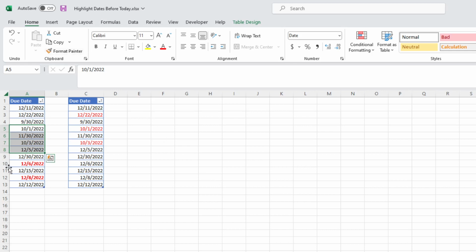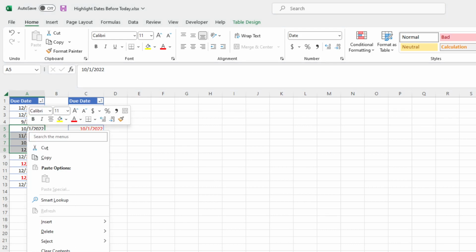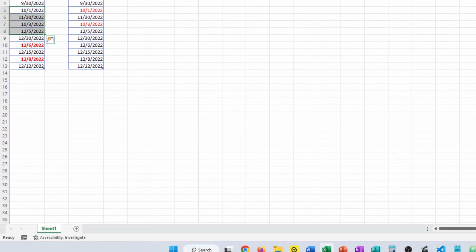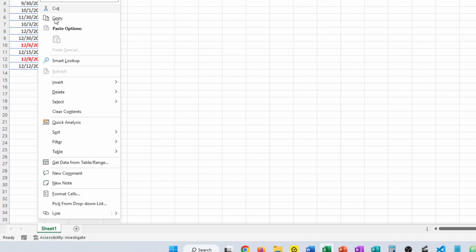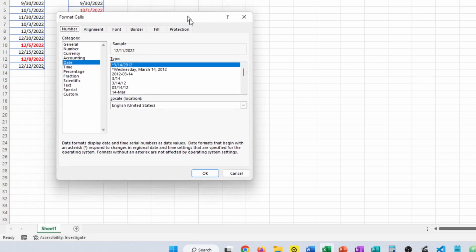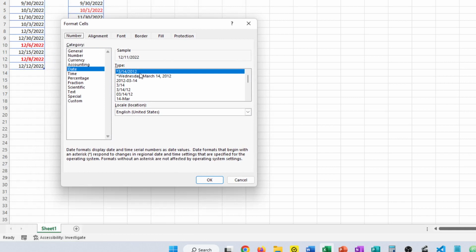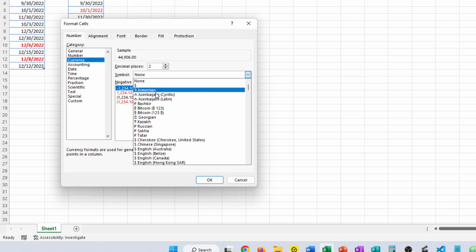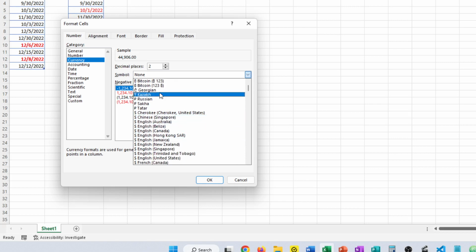Now, if I wanted to do more formatting, I would do the same thing. Scroll down to the bottom here. I would click on this row here, right click, and get format cells, and then it'll bring up this dialog box here, where you can see I can format to number, general, currency, if you want to put a dollar sign or any kind of other sign that indicates money.